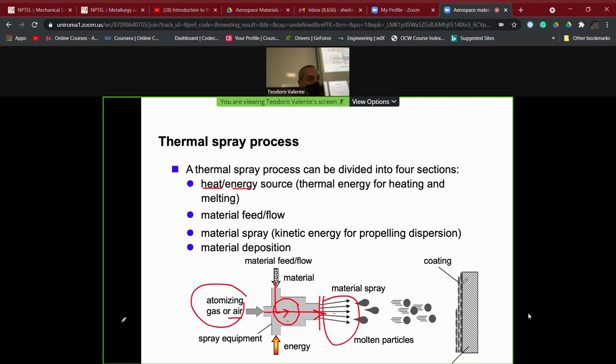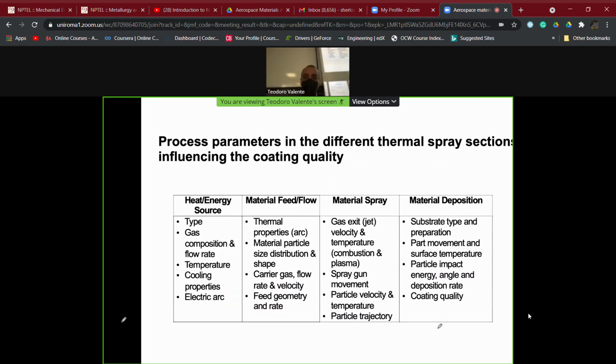fabricate our coatings. This gun can be controlled by a robot, which can be a programmable unit, and thus it can follow also very complicated profiles in order to make coatings not only on a flat surface, but also for shapes and sizes which are very different from flat. This is the basic scheme. And according to this basic scheme, I will discuss with you this next time.